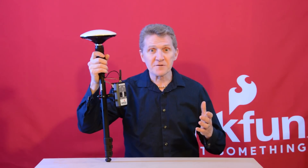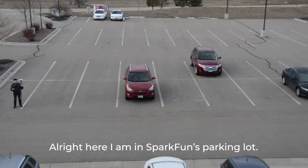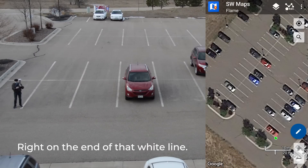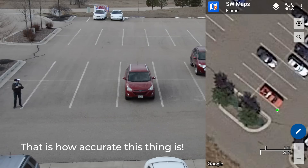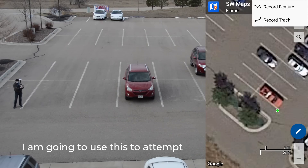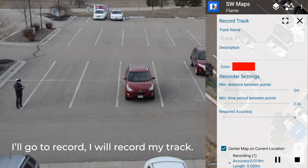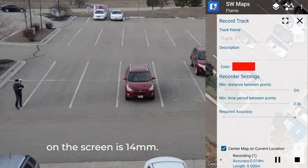Nathan had an idea for a demo — and he was really right about it. So, working from home most of the time, I occasionally have to run into SparkFun to pick up new products to demo. That gave me a great opportunity to try out what Nate suggested. Here I am in SparkFun's parking lot, standing right on the end of a painted white line. If you look at my screen and zoom in — right on the end. I move this stick just a little each way, and that is how accurate it is. So I'm going to attempt to plot out the SparkFun flame logo in our parking lot. I'll go to record and record my track. Our accuracy, as you can see on the screen, is 14 millimeters. Wish me luck.